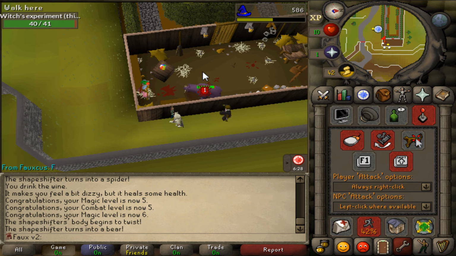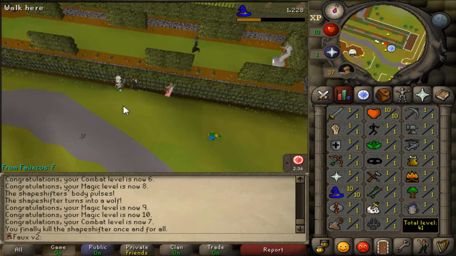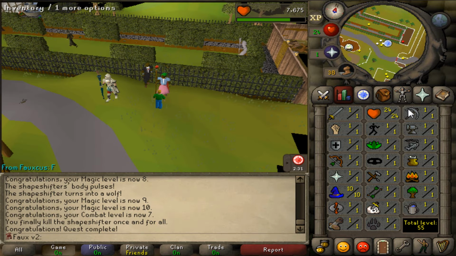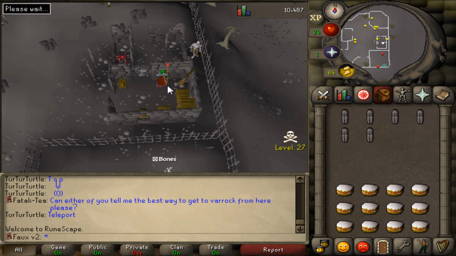But anyway, that's Witch's House, and that's going to get you from 10 HP to 24, so it's an amazing way to start a hardcore Ironman. The first thing I do on a new account nowadays is knock out the Stronghold of Security, get your 10k, buy some mage runes, and then do this immediately, because 24 HP on a brand new hardcore account is going to help a ton. I'm not going to have the risk of basically getting one-shot by things.